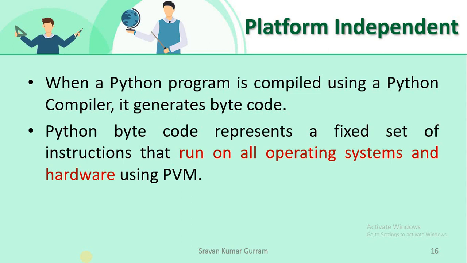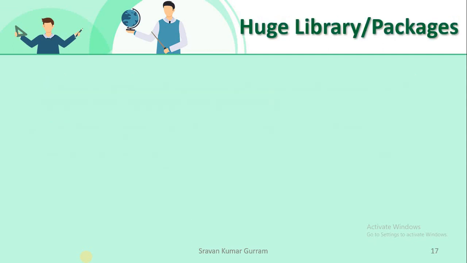So we develop Python code that will be compiled and that generates bytecode. Actually, this bytecode is platform independent. What does it mean? That bytecode can execute on any platform. Platform, in the sense, means any operating system or any processor. This is the reason why we say Python is platform independent. With this reason, we call Python a platform independent programming language.